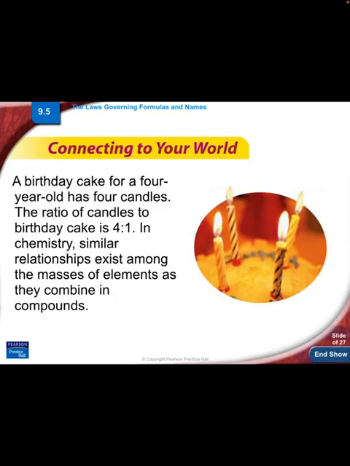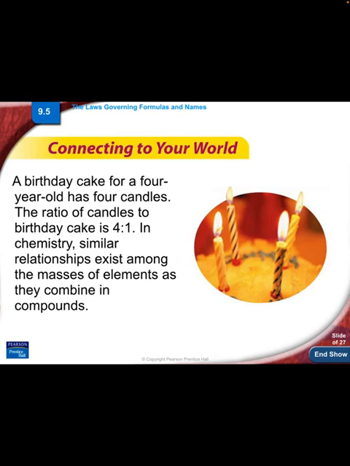I usually save it in files, but I'll go straight to Keynote, and we can quickly go through this material, which is just a quick summary of the 2 rules originally proposed by John Dalton, who we've met before, an English chemist from long ago. But in fact, one of them was called Dalton's Law of Definite Proportions. A birthday cake, in this example here, for a 4-year-old has 4 candles. And what we're talking about are ratios, how we use these ratios to describe and define different compounds, both ionic and molecular. And for a 4-year-old, there'll be 4 candles for every 1 cake.